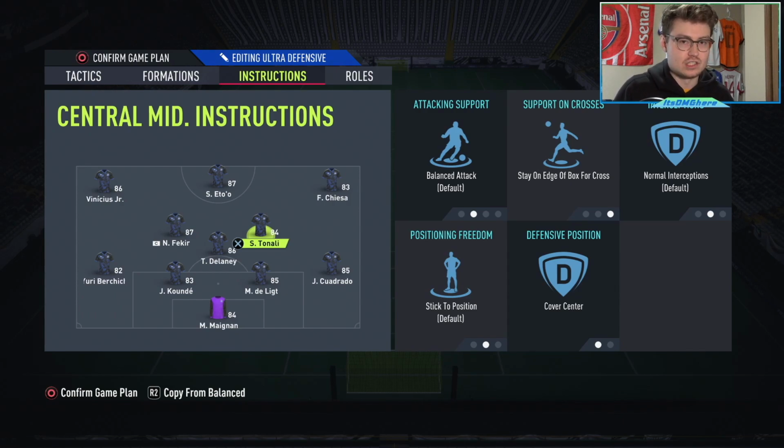That does happen occasionally. Now you may be wondering, how do these two center mids making these kind of obvious runs get past this whole slew of defenders, right? How do they get past this defensive line?